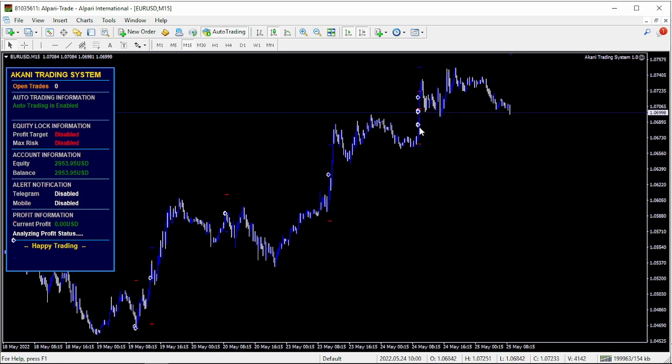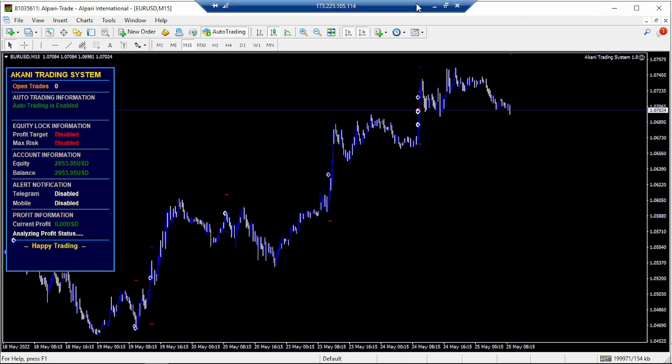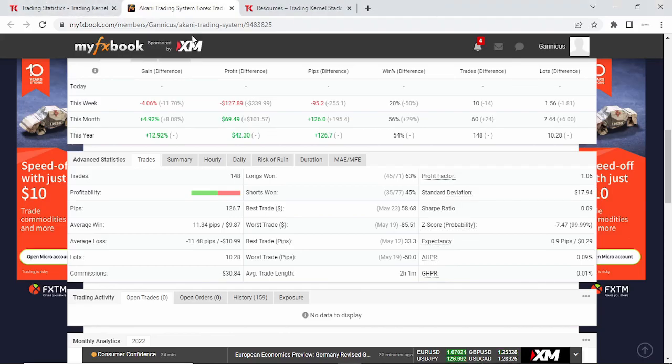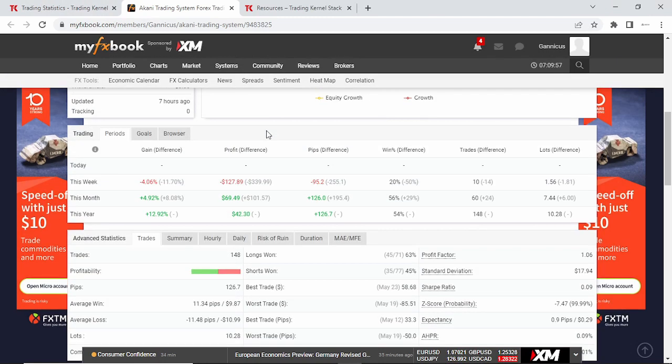So you can see that we had a sell trade here where the market was supposed to reverse down, but it didn't, and then we ended up hitting our stop loss. But instantly we had another buy trade from the Akani trading system that helped us recover some of those losses, not necessarily all, but some of those losses, so that we can at least not be in much loss. So that's for the Akani trading system. The statistics is here for you guys. If you want to check that out, you can also check that out as well.